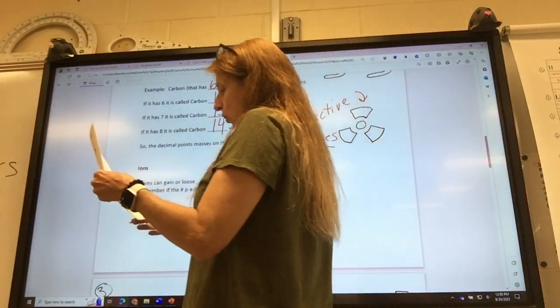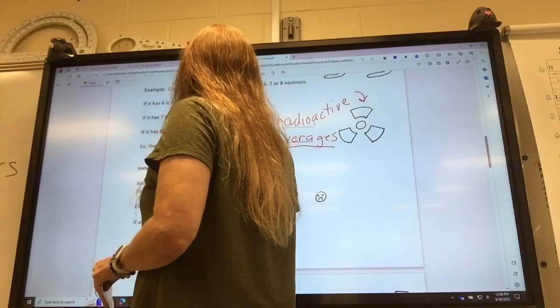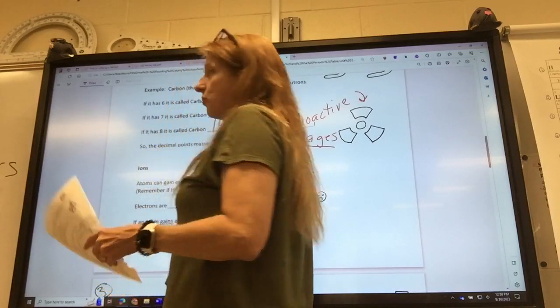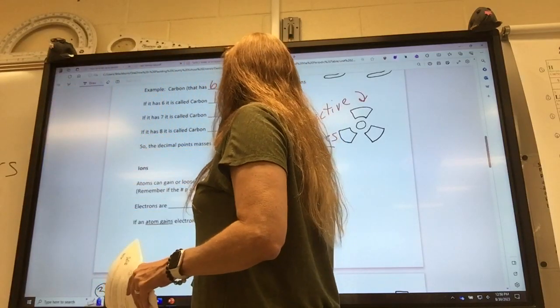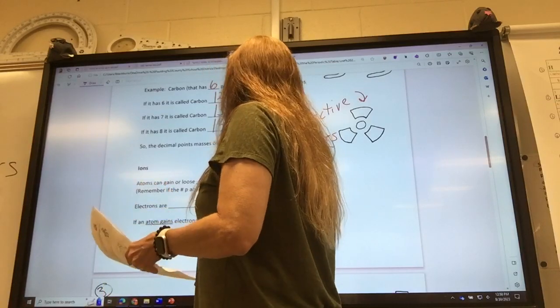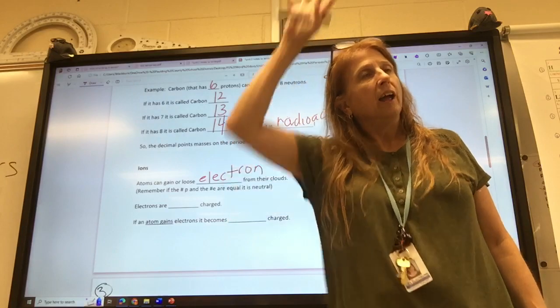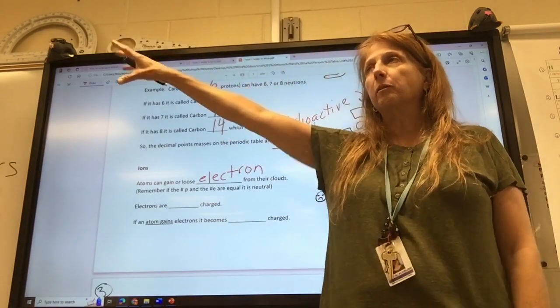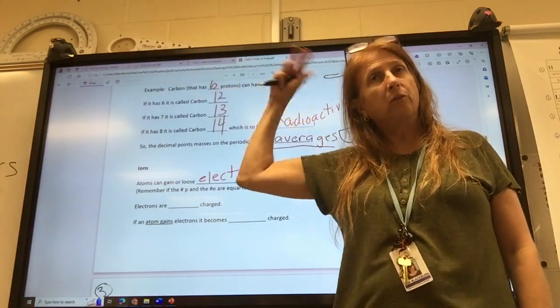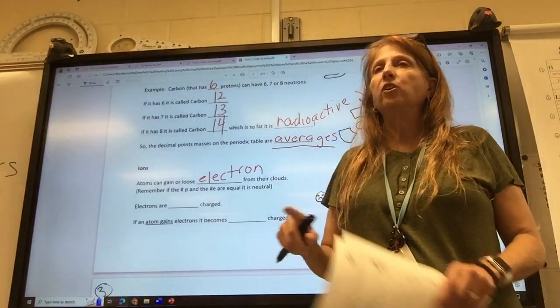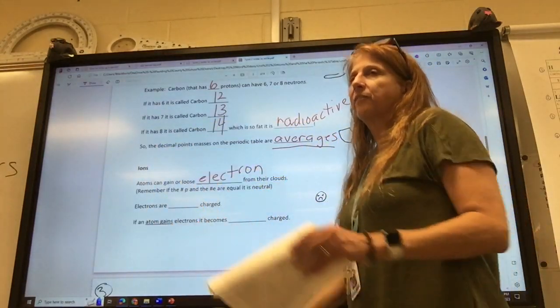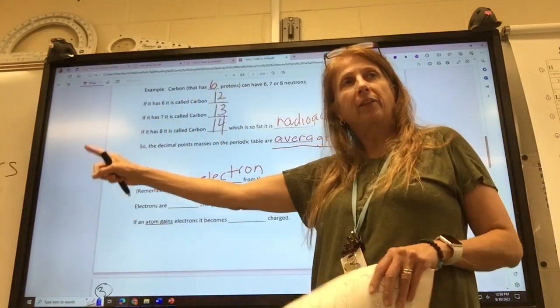Atoms, it turns out, can gain or lose electrons. Remember how the electrons are on the outside? They can rub off. And probably some of you have done this before. If you ever taken a balloon and rubbed it on your hair, it made your hair stick up, or you stuck the balloon on a wall and it stuck because you rubbed it on your hair, or you shuffled across the floor in your sock feet and then zapped your brother with it.